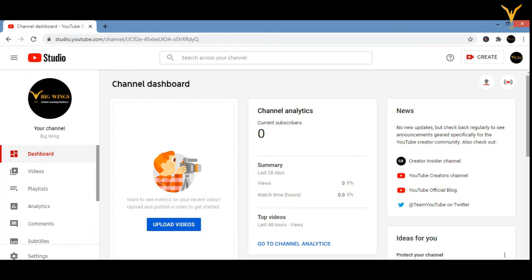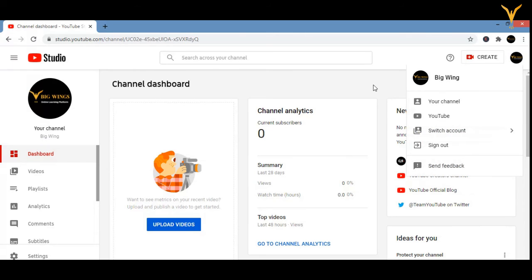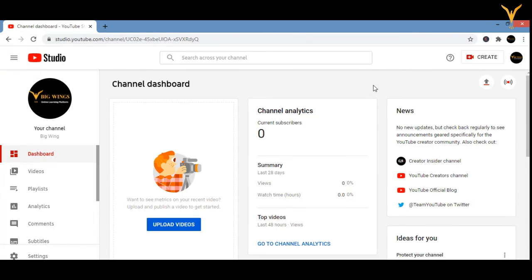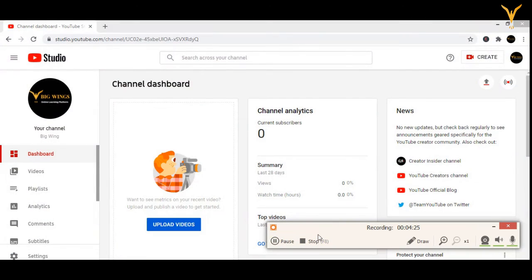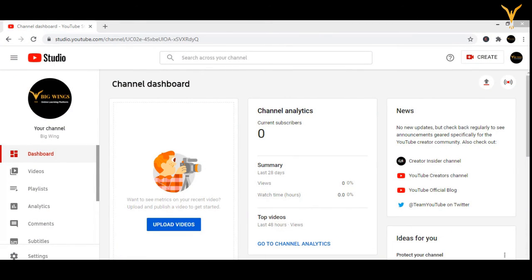Then to add channel keyword, you just have to go on your icon. Click on that, and then click on YouTube Studio. Then at the left bottom you will see settings. Go into settings and then go into channel. Then you are going to add your keywords. For adding many keywords, put a comma after each keyword. Then save it, and your keyword is done. You have added the keyword to your channel. In this way it is done, guys. It is very easy, guys.